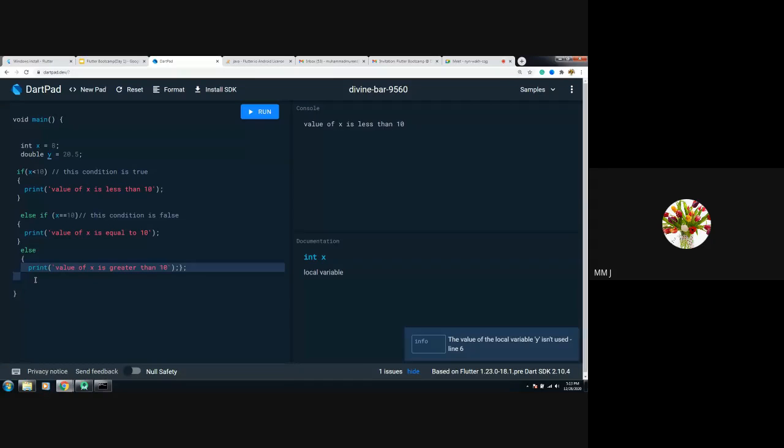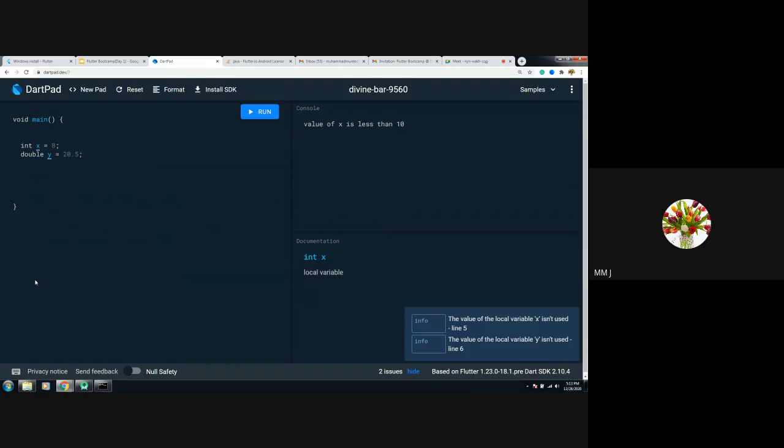Okay, there is an easier way of doing this if else condition if you only have one output. Let me show you. We can do the same thing with the ternary operator. What you need to do here is just remove this, and first you will write the condition. It is a kind of ternary operator. It works the same as if and else, but it just shortens your code.